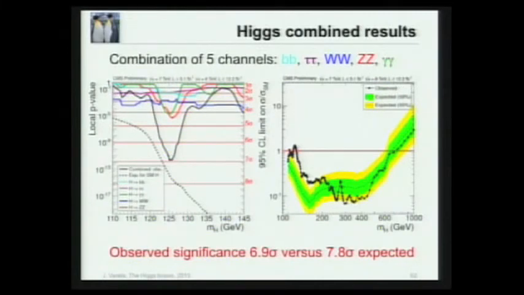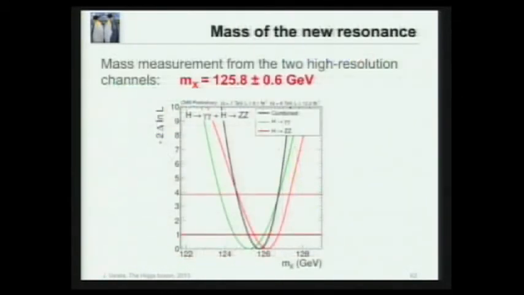So I combine my five channels, and I get here my local p-value, this probability that I have mentioned before. And I see a huge peak at 125. At seven standard deviations, that corresponds to a probability that is really very, very small, of the order of 10 to the minus 12 or something. So this is it. This is the X. I have excluded all this region apart from this peak that appears at 125. So we have measured the mass of the object with precision.